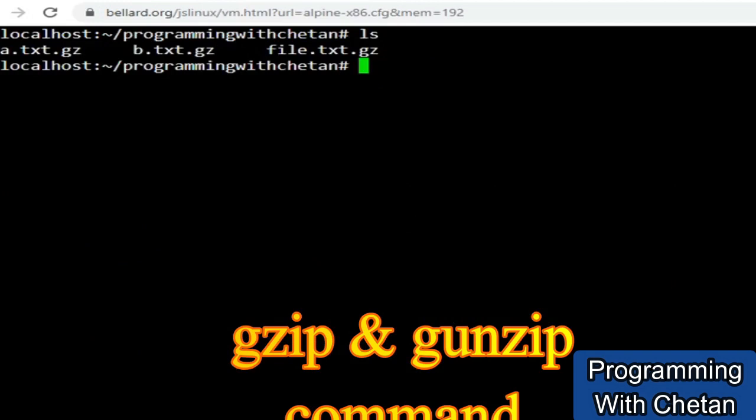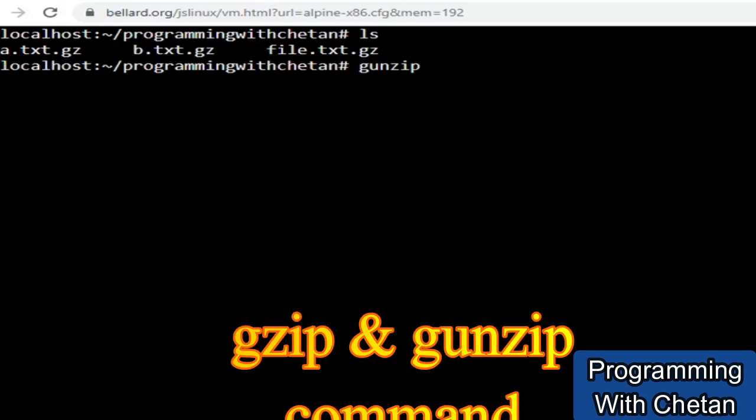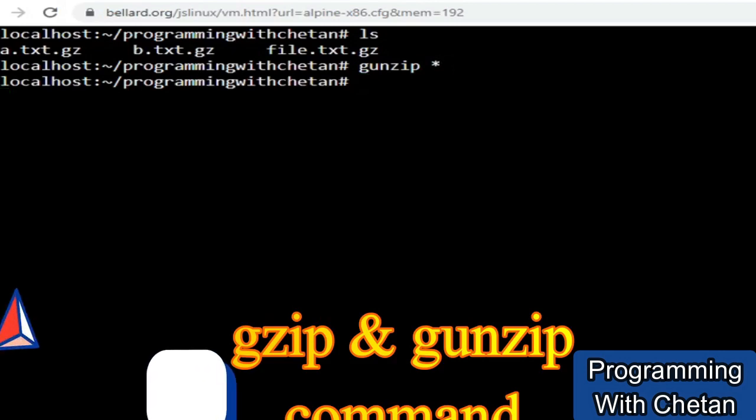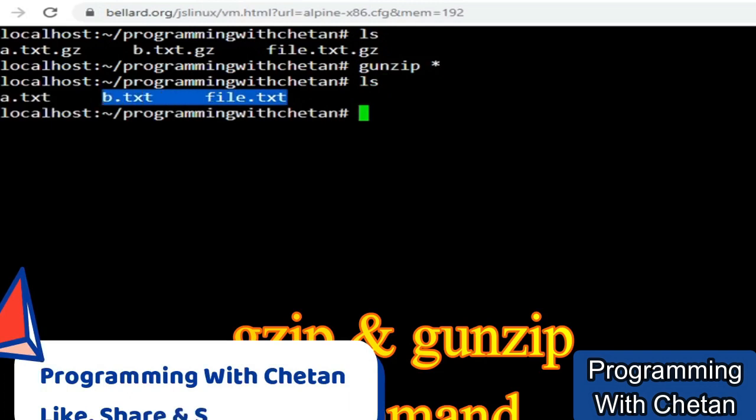How can I do that? I can use a command that is gunzip. Earlier we used gzip, now I am using the gunzip command, and we can give the file name. I want to gunzip or decompress all the files, so I have used star, and let me see. So here you can see that we are able to decompress our files by using the gunzip command.